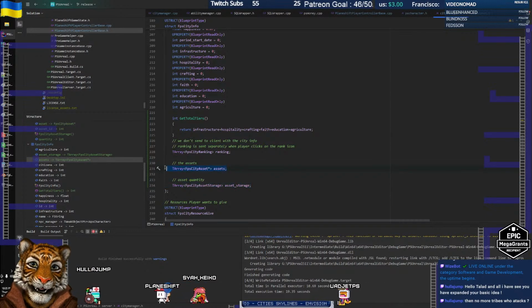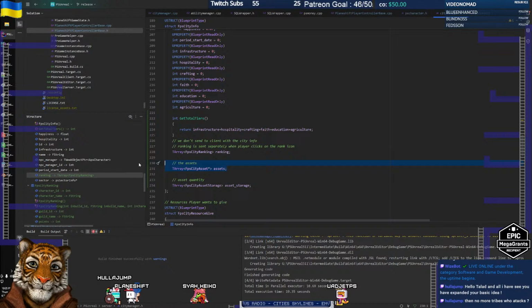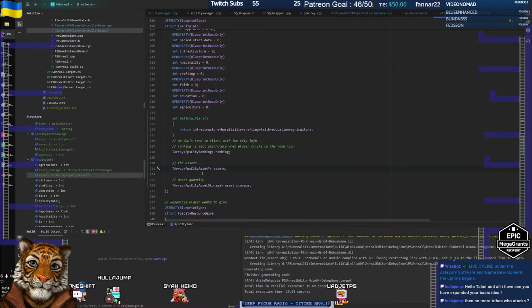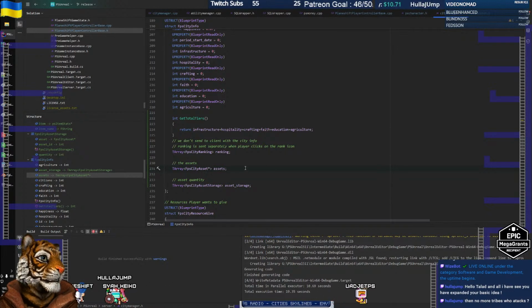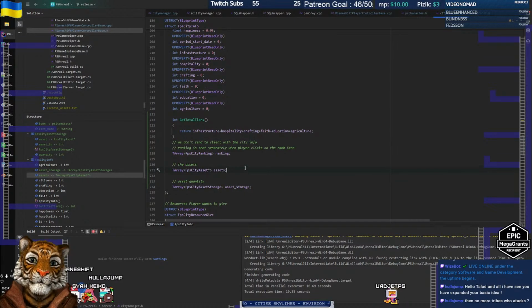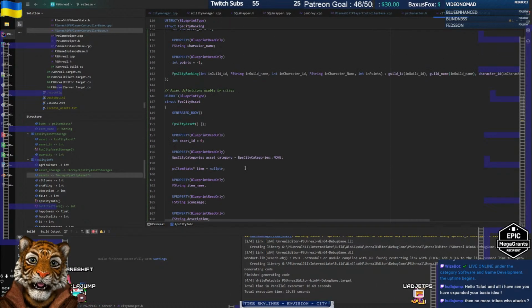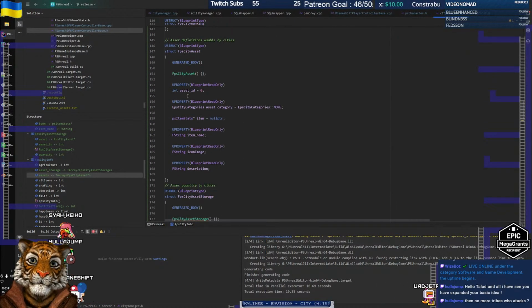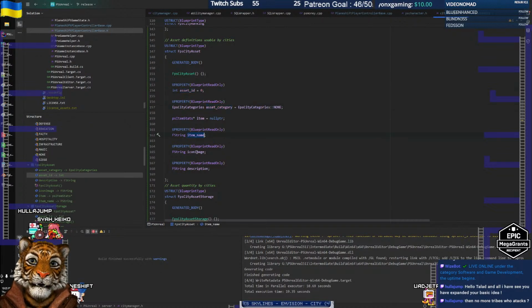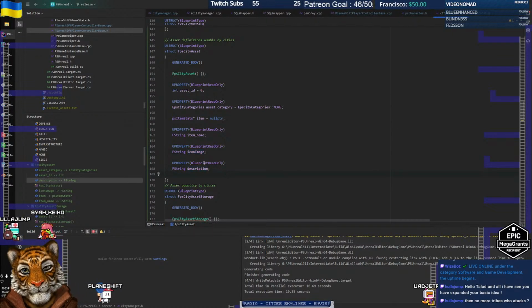So the assets actually are pointers, and we will have to recreate the structure. So this is the problem. When I send it to the client, how the hell do I send it, right? In theory, I have to send this because I need the asset ID, I need the category, I need the name, I need the icon, I need the description, and I need the quantity, right?